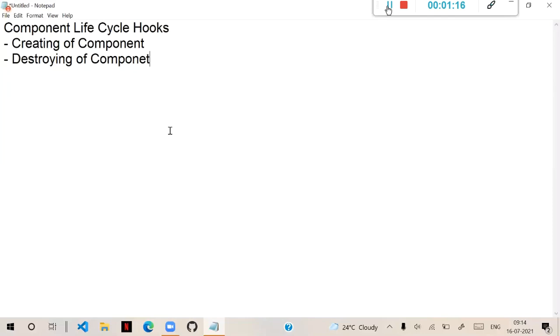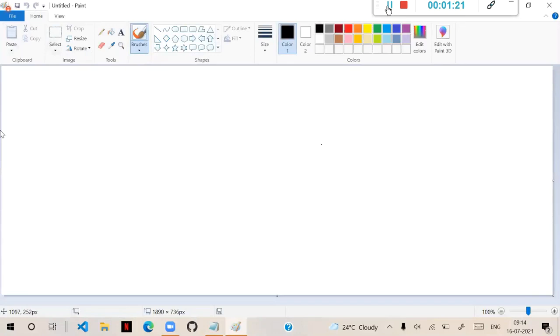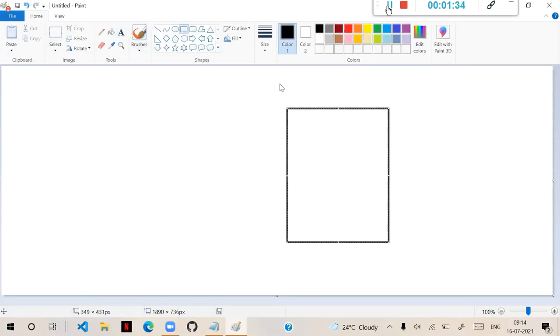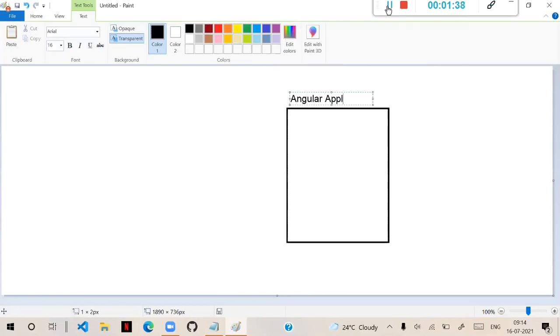So one simple example, I will show you the concept here. We have an Angular application, and this Angular application is configured with several components.